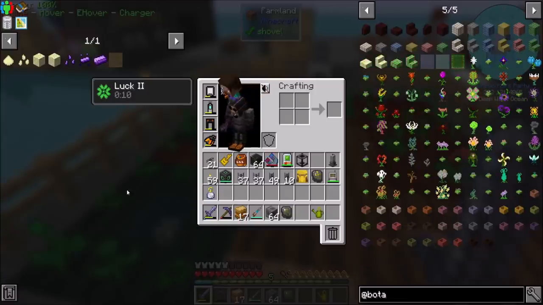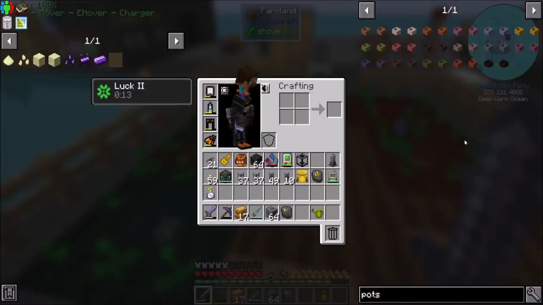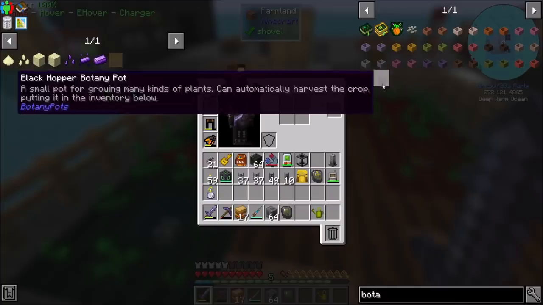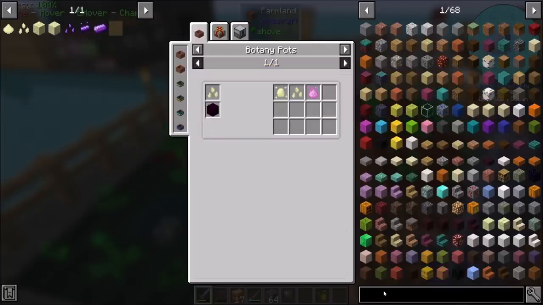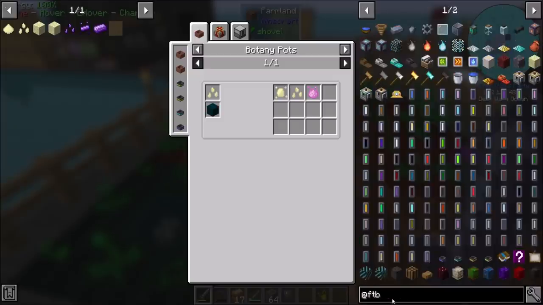So I was thinking to myself, you know what I could do? I could do Botany Pots. I could do draconic tier Botany Pots. Yeah, I know that they're in here somewhere. I just don't know where they are. But if we looked at these guys, FTB Power Pots is what they're called. Power Pots. Cool.